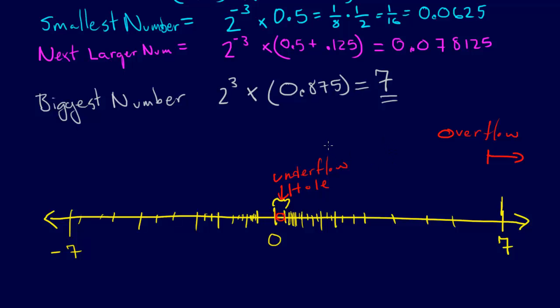Now, the other thing that we have to point out here is that even though we do have this underflow problem, it's not as serious as our overflow problem. Because with the overflow problem, anything larger than seven is approximated to seven. You could have some pretty gross errors there. With the underflow problem, you know, anything smaller than point zero six two five is going to be approximated by either that or zero.